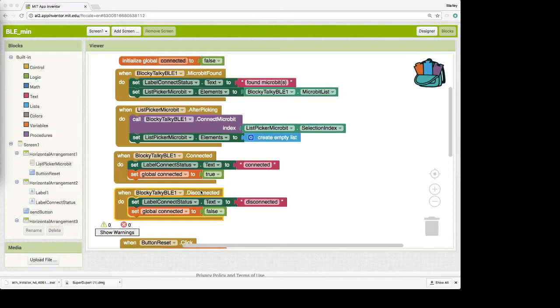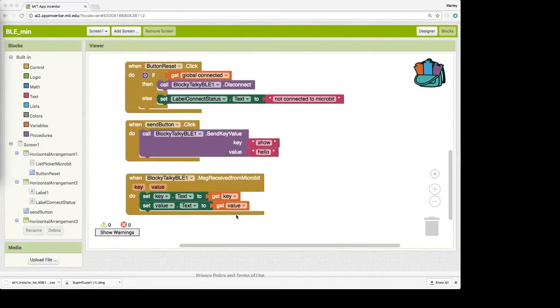The microbit can also disconnect. That can happen if the microbit is reset, or if you download new code, or if someone walks too far away, or if you hit that reset button. So again, that takes some time. And so whenever the app realizes that it's disconnected, I simply change the label and the variable.